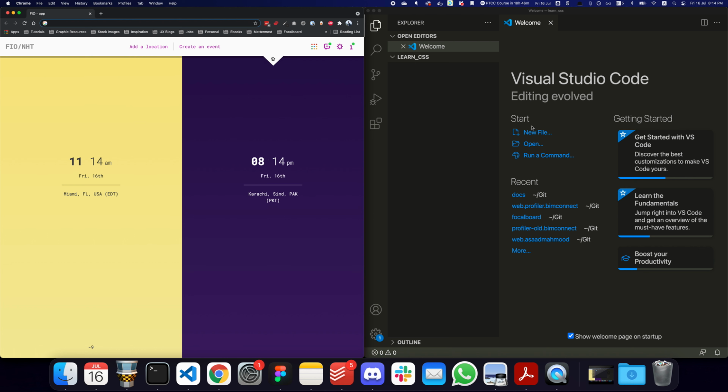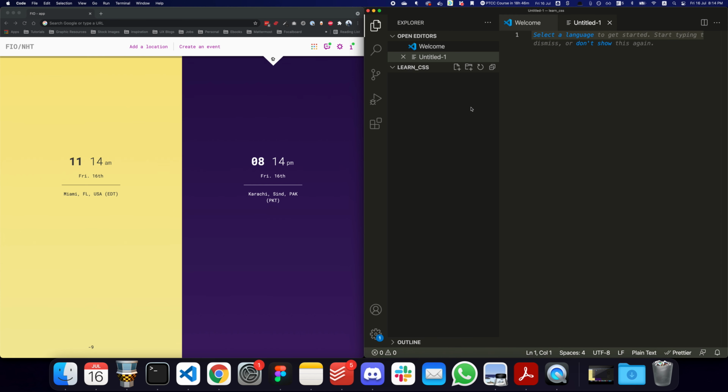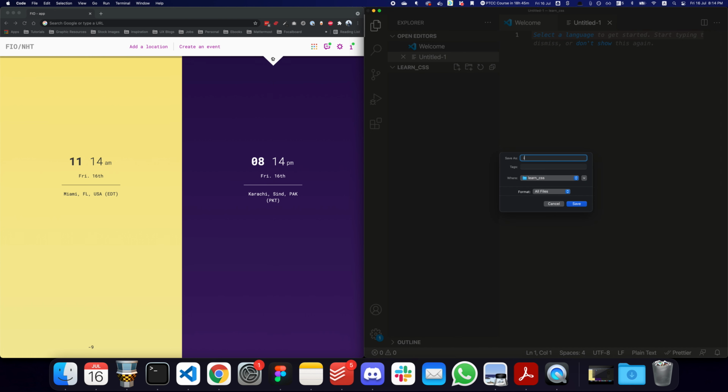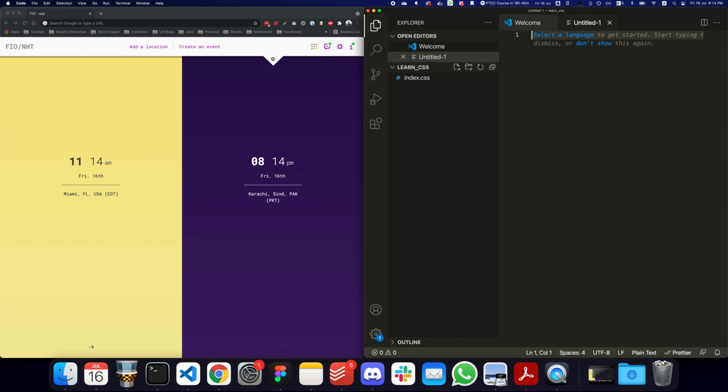So here we are, and now we can just create a new file by pressing this button or just pressing Command N. I press Command N and I can say okay, save, Command S, and then index.css. Now this particular file gets created here. I actually just figured out that I didn't really want to create an index.css file. Instead, I actually wanted to create an index.html file. So I'm just going to rename that.